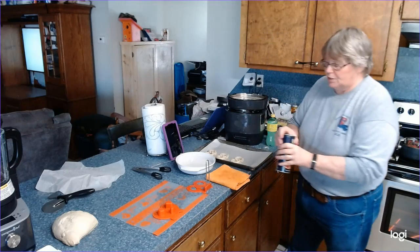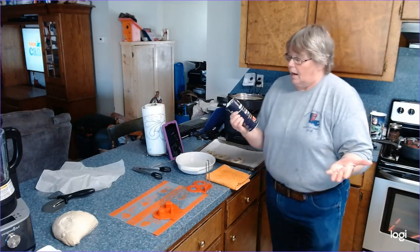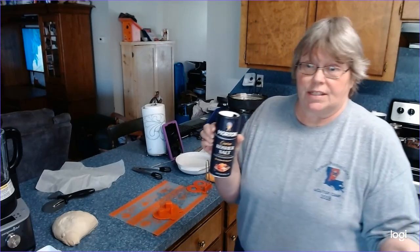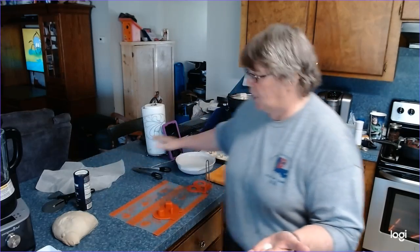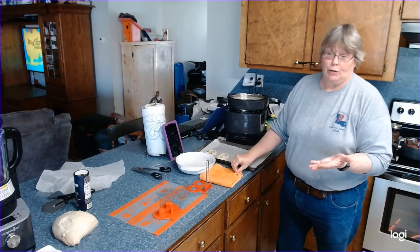Well, we're going to do these three salted. And I'm just going to take a little bit of salt here. I use kosher salt. If you go somewhere and you can get bigger salt or pretzel salt, that's fine. Kosher salt is fine, and it will stick to your pretzels. You do want to salt them while they're wet in the baking soda solution. That helps the salt stick.